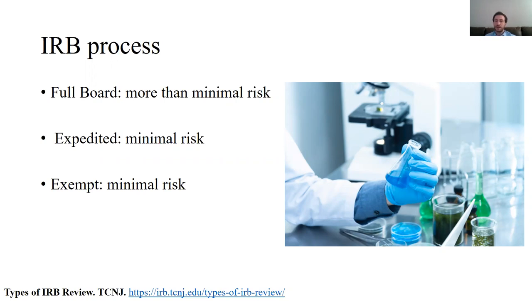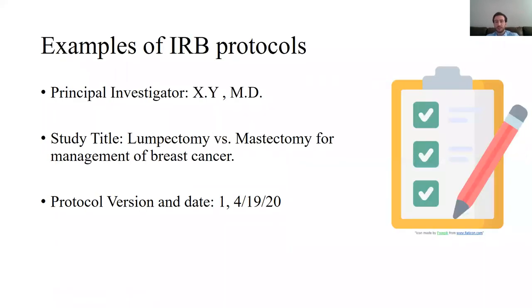The exempt studies are similar to expedited. It's faster than expedited. It varies between institutions. For example, when I was at Mayo, in the first few months, the chart review studies, which is just going and looking at the patient charts without any risk to the patients, were considered expedited. And then the rules changed and they made it exempt. Here at MD Anderson, they have the rule as chart reviews as expedited. So it varies between institutions. You have to ask your own IRB where your study falls. So it depends on the study design and the risk of that study.